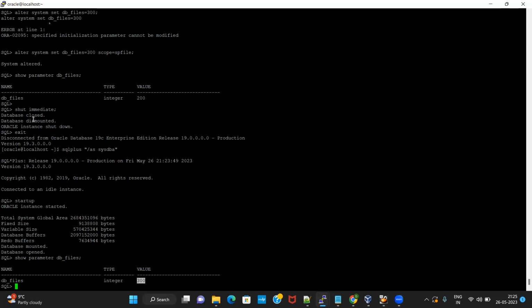Okay. So, if you want to modify a static parameter value, in that case, you have to bounce the instance.